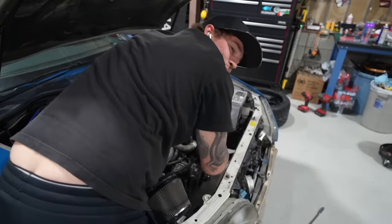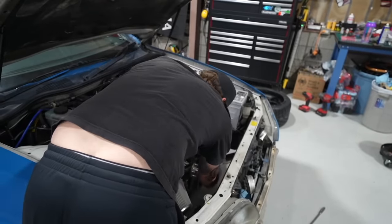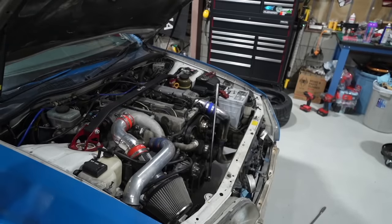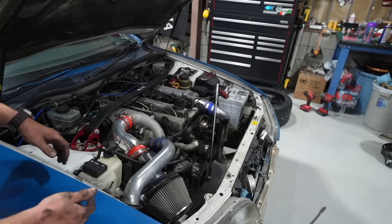Watch this thing be like reverse thread or something. I'm gonna kill myself. Bolt hasn't come out? No. Put it in 5th gear and get him on the brake and use the breaker bar. I've been doing that, dude. I use the jack pole and everything, dude. It's not working.